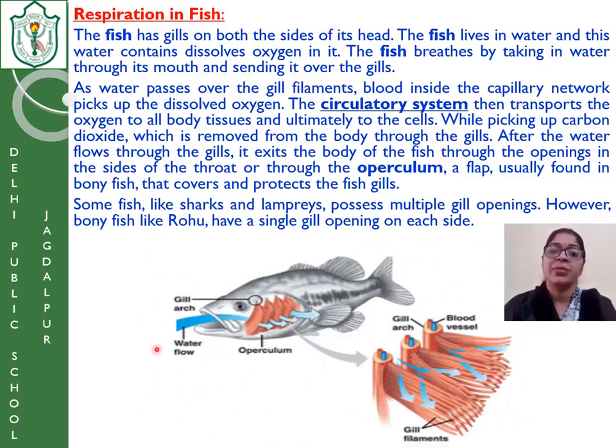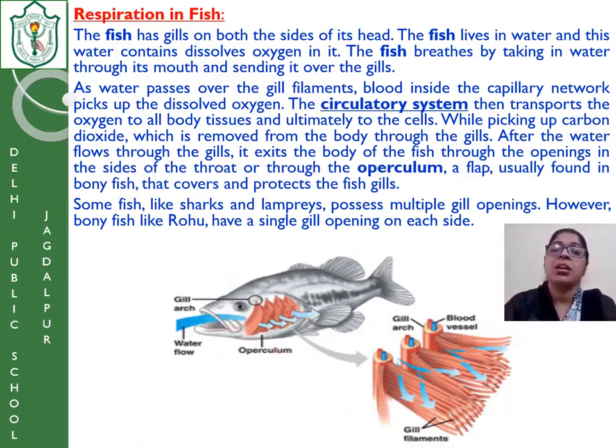There is a mechanism. When the fish opens the mouth, at that time the gill cover is closed. It does not move. It gets closed. So the water which contains the oxygen enters the fish body. That water is passed over the gills. When this gill slit is just open, it's like a flap. It opens, so the water is passed from the mouth to the gills.